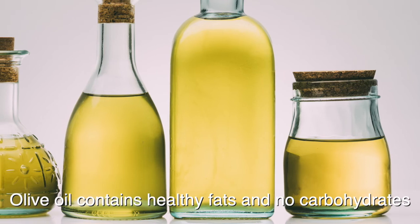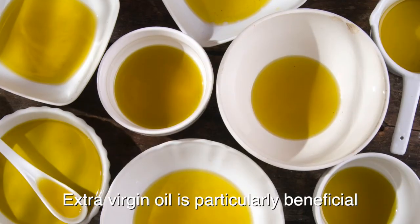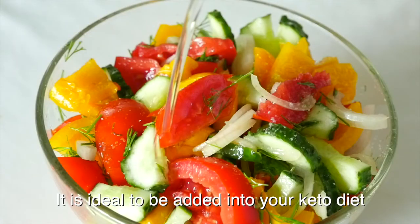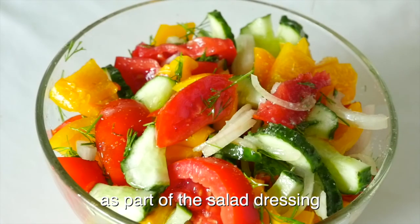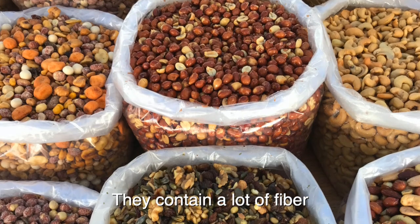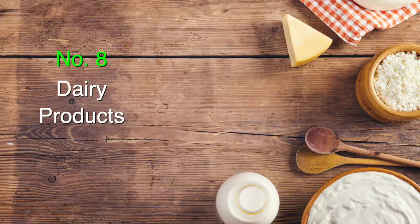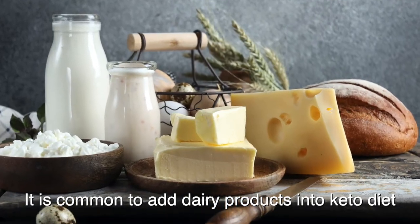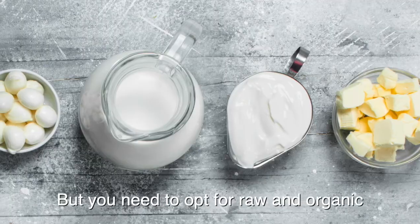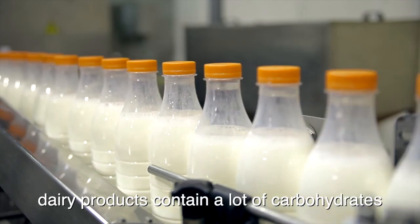Number six, olive oil. Olive oil contains healthy fats and no carbohydrates. It is known to improve your health and reduce the risk of heart diseases. Extra virgin olive oil is particularly beneficial — it improves artery function and reduces inflammation to further protect your health. It is ideal to be added into your keto diet as part of the salad dressing. Number seven, nuts and seeds. Nuts and seeds are low in carbohydrates but rich in healthy fats. Number eight, dairy products. It is common to add dairy products into keto diet — it provides extra fats to your meal. You can consume it raw or add them into sauces. But you need to opt for raw and organic dairy products. Choose full fat over low-fat products, as highly processed and low-fat dairy products contain a lot of carbohydrates.